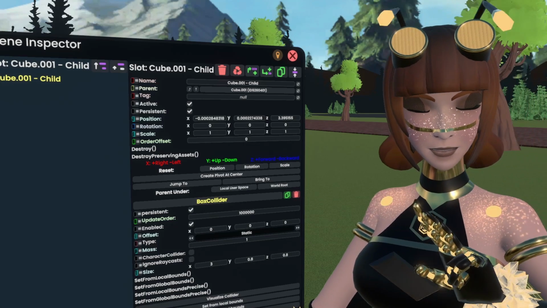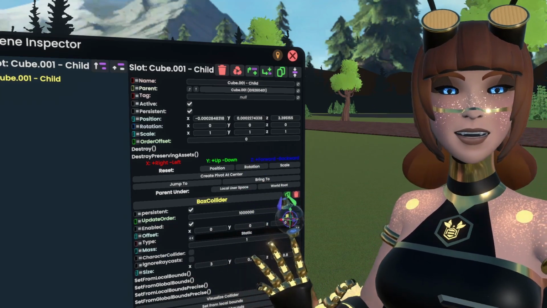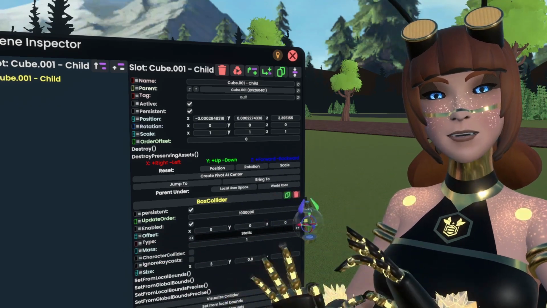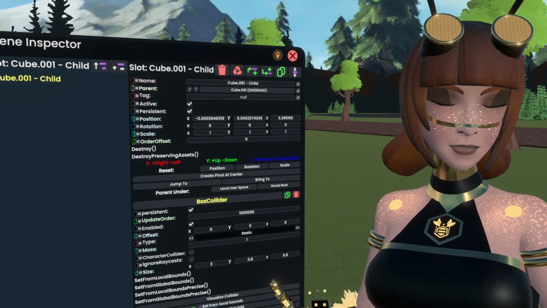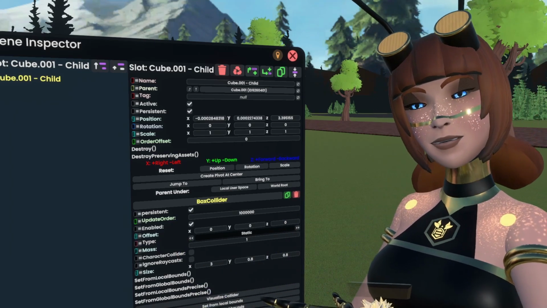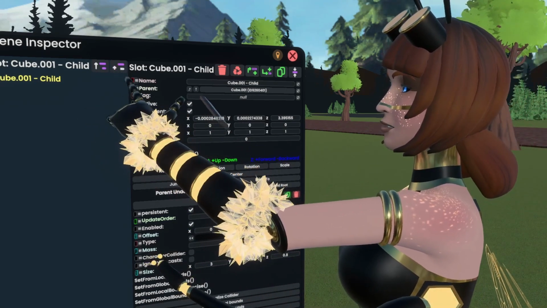The material is going to be on the mesh renderer, which is a component that allows the sprout to be seen. It allows the mesh of the sprout to be visible, be rendered. In order to navigate an inspector, you have these two buttons right here.